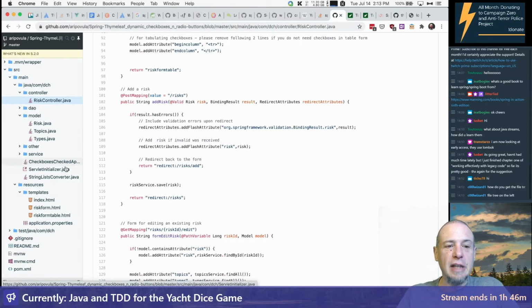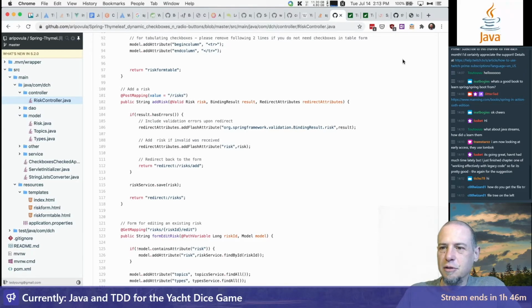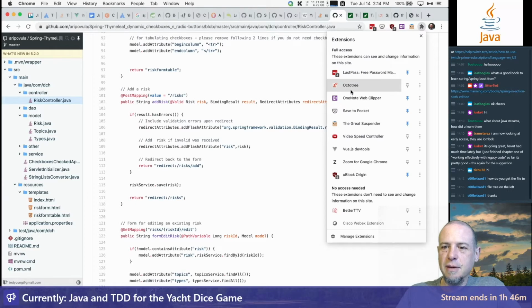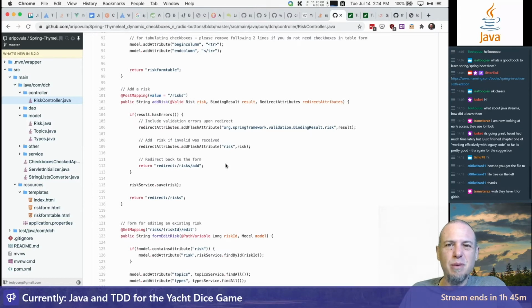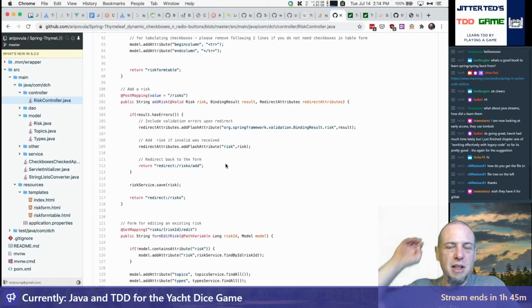Oh, this thing on the left, this is called Octotree. It's a plugin for Chrome or Firefox. Very handy for navigating source code on GitHub. So Octotree, where is my plugin? Octotree. Yeah, it's free. You can pay for some stuff. Since I don't do a lot of work in GitHub repos, they're pretty much just mine, I don't need the pay stuff, but the pay stuff has some really interesting features. Wish they had it for GitLab.